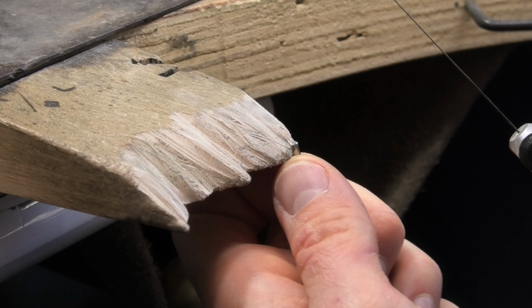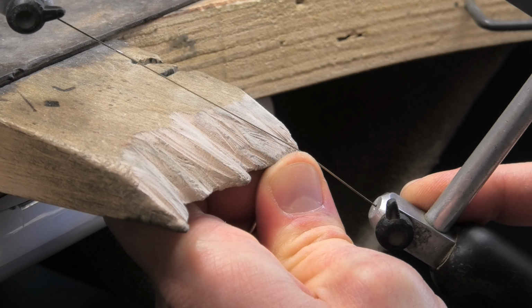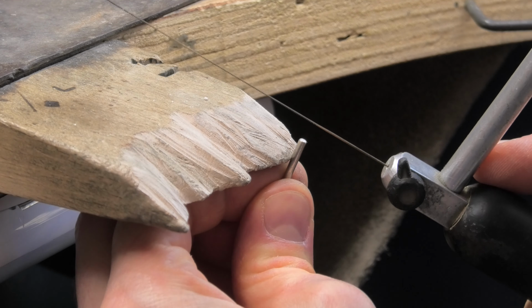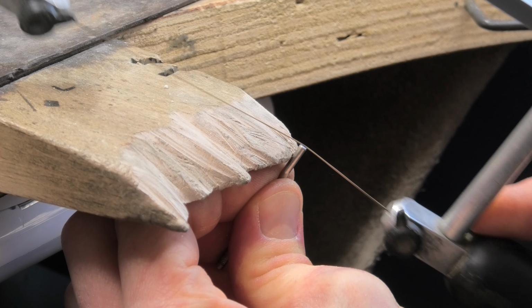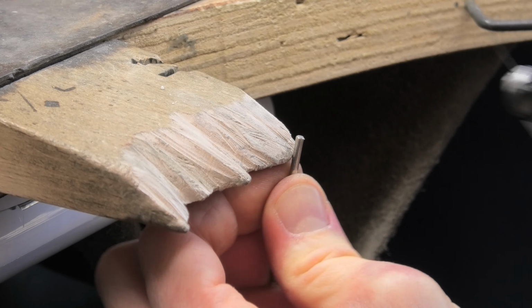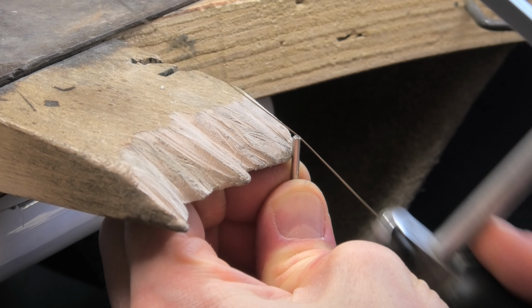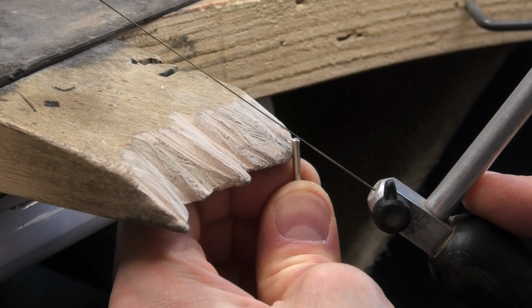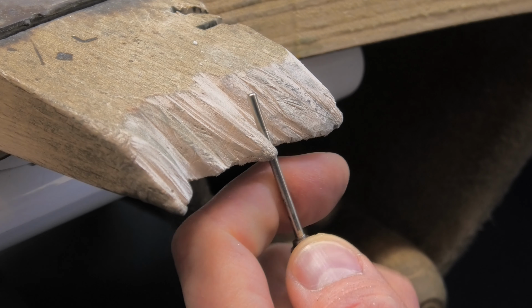Put it in a pin vise if you're a bit worried about slipping off and obviously cutting your thumb. That'll be bad. Let me just try it without for a bit. Also, with papering it, it puts a flat on it, so it's a bit nicer to cut across. So I would just put a line straight across it down the middle. This is probably going to ruin your saw blade, by the way. And yeah, cut down about there. Actually, I would say definitely put it in some sort of vise because it's quite hard to hold on to. I just put mine in a vise. It's hurting my thumb trying to hold on to it.